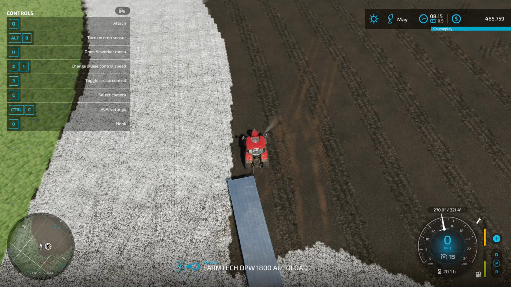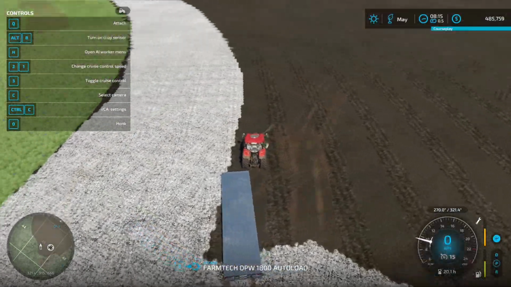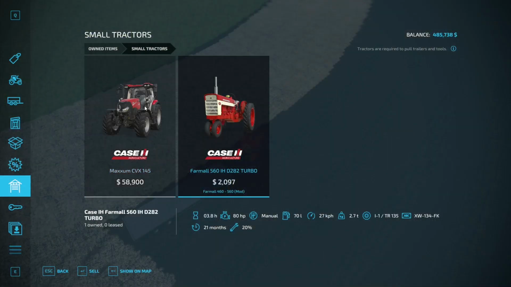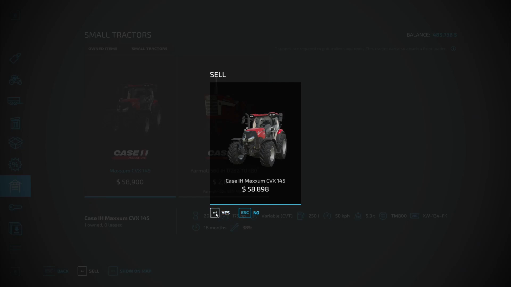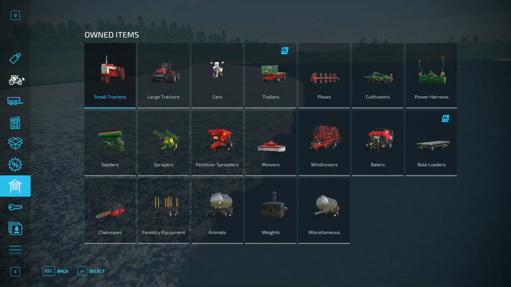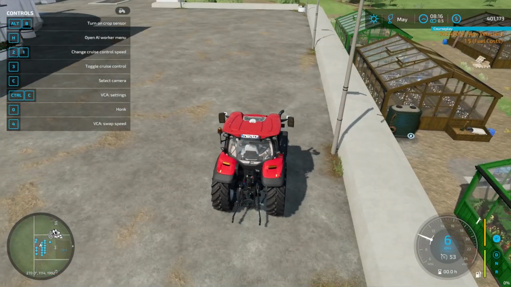Okay, let's... did we break this truck? Attach, because it is not driving. If you don't want to move, we'll move it for you. Maxim. Sell. Alright, now let's purchase that same tractor back here. Alright.